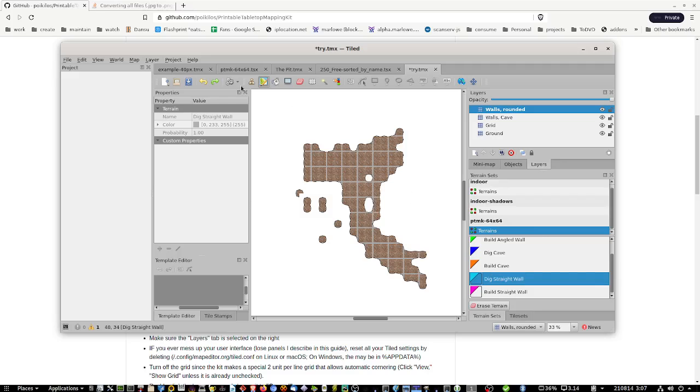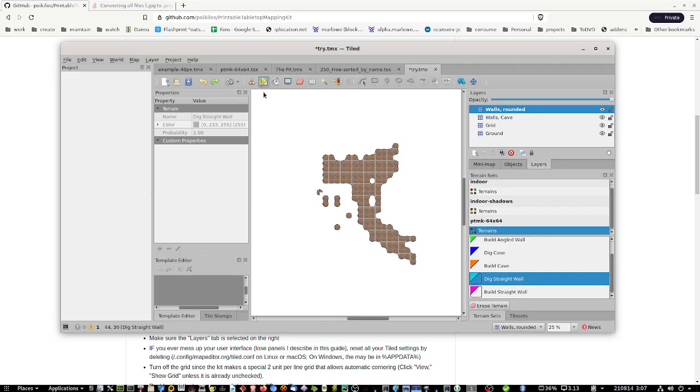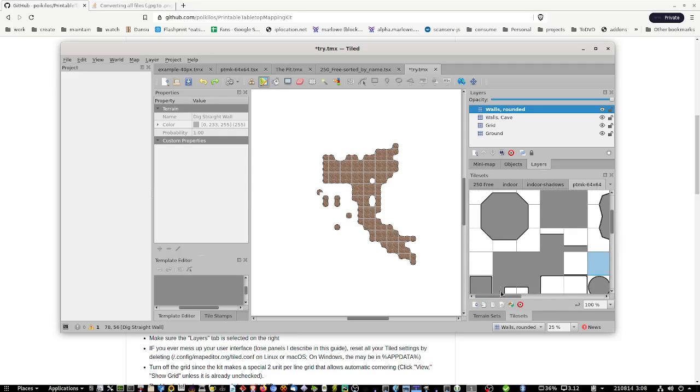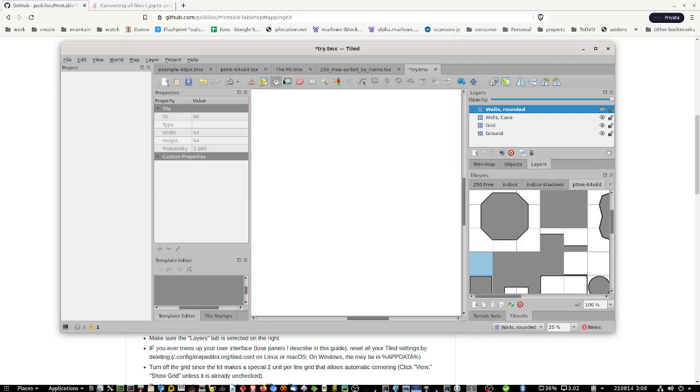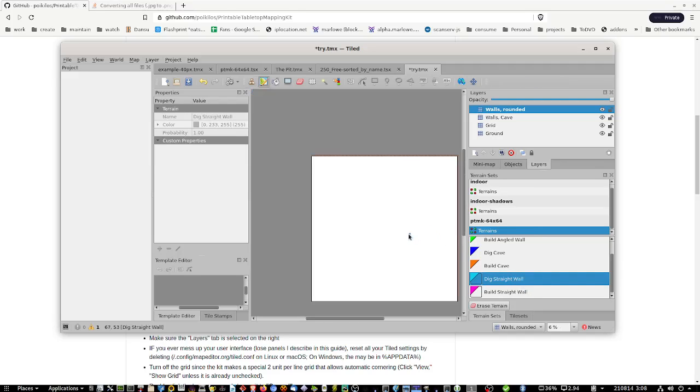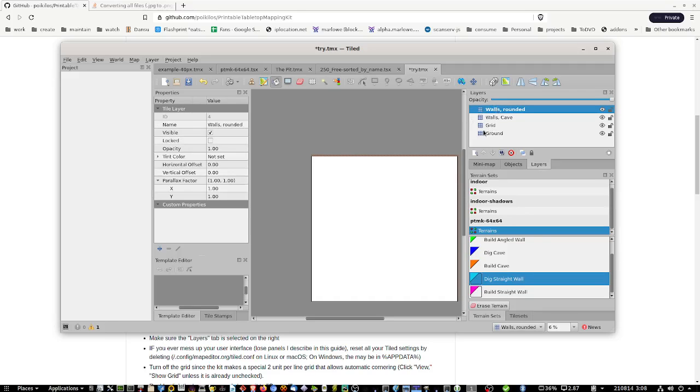Okay, that would have to be filled as well, so you'd have to go to tile set. I'm just going to go to the straight wall background, fill it, bucket fill. Now to make this work intelligently, this is how you got to do it. So I'm going to go to dig straight wall. That's the only way it's going to work. Let's see what happens if I filled it. Not going to let me fill it. You got to manually do it.